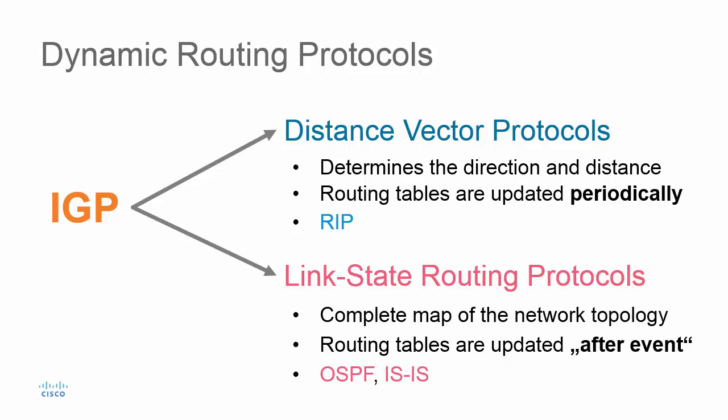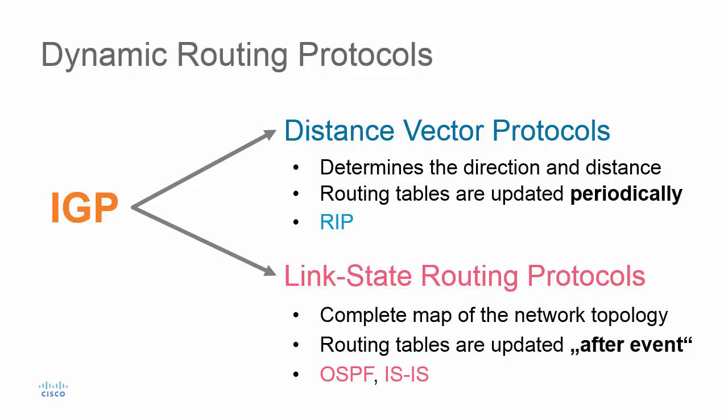You see, here's the thing. Distance vector routing protocols do not actually have a map of the network topology as link state protocols do. The only information that a router knows about a remote network is the distance or metric to reach this network and which path or interface to use to get there. RIP is an example of a distance vector routing protocol.